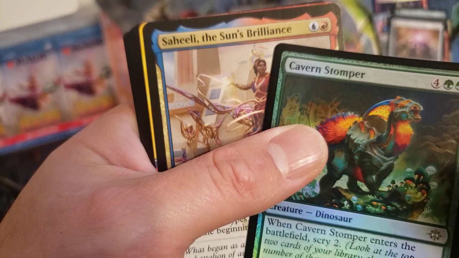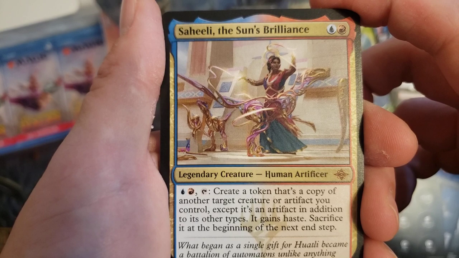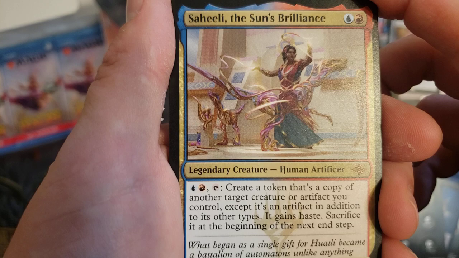Hey, we got another mythic here. We got Saheeli, the Sun's Brilliance. 2/2 for 2, blue and red, create a token that's a copy of another target creature or artifact you control, except it's an artifact in addition to its other types. It gains haste, sacrifice at the beginning of the next end step.